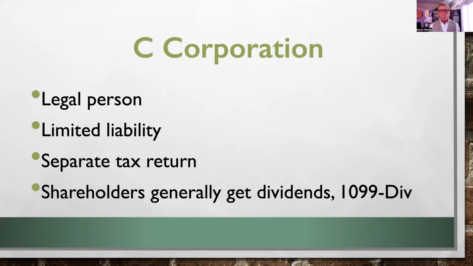Okay, like with the S corp, it has limited liability. Although, again, the officers and directors could potentially be liable for mishandling the business with respect to the shareholders who aren't officers and directors. And in fact, Disney Company is actually a C corp. It's not an S corp. It's a C corp. Okay. Now, like with all other legal people, a C corp has to prepare its own tax return. Here's the difference.